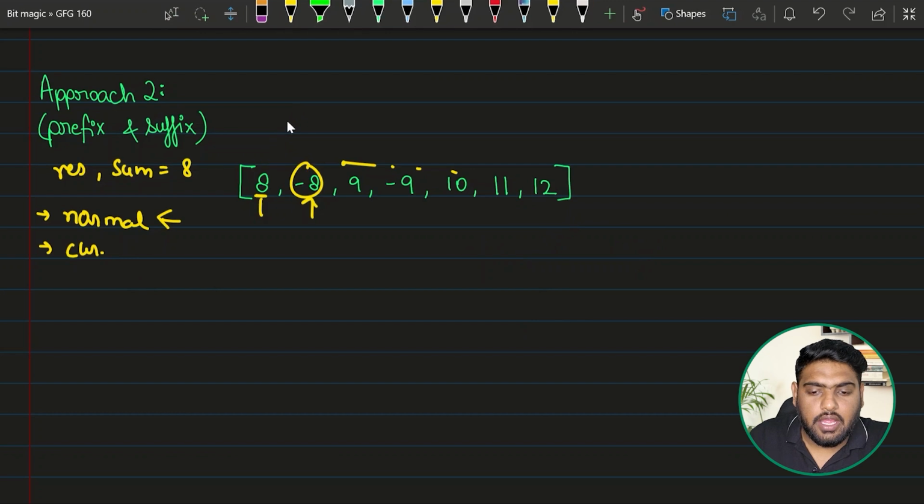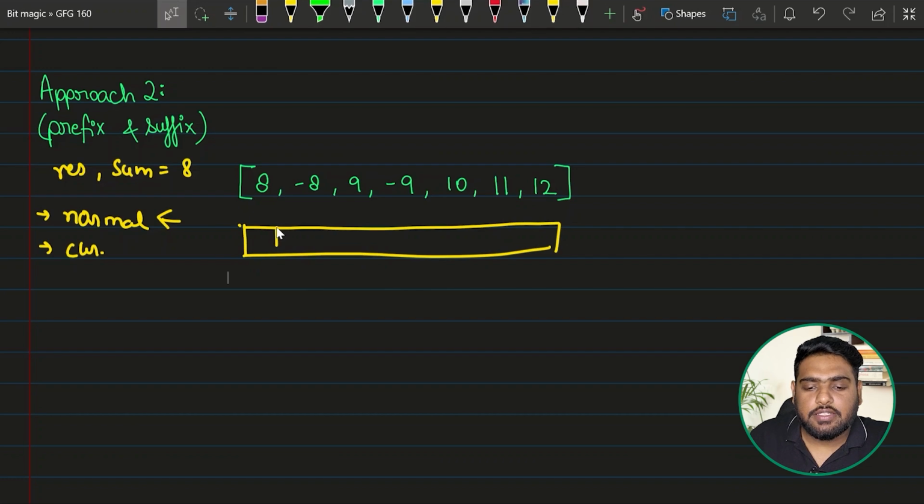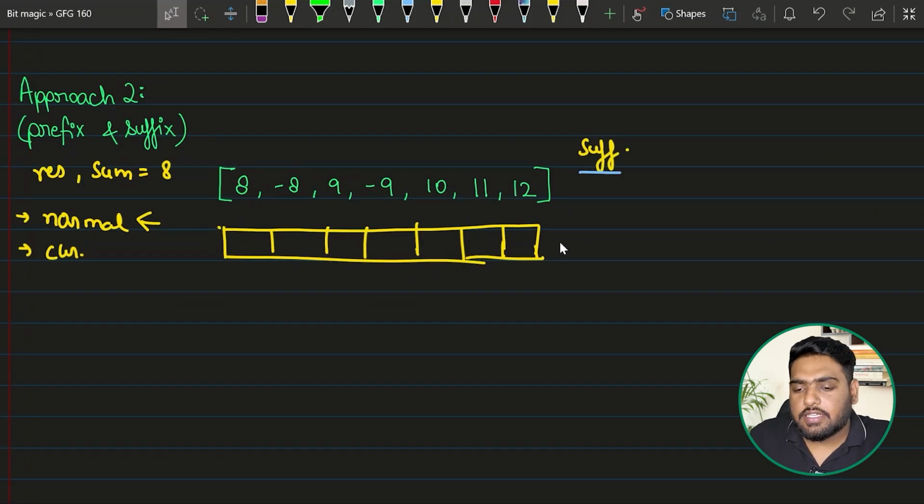For that, you might already be aware of prefix and suffix, right? In which we consider some trick, or you can say some step that we will follow for all the prefix subarrays or for all the suffix subarrays. So in this, let's name this array as maximum suffix and start calculating the suffix. So the last value will be copied, right? This one is negative.